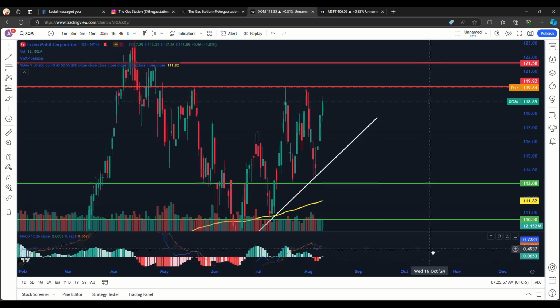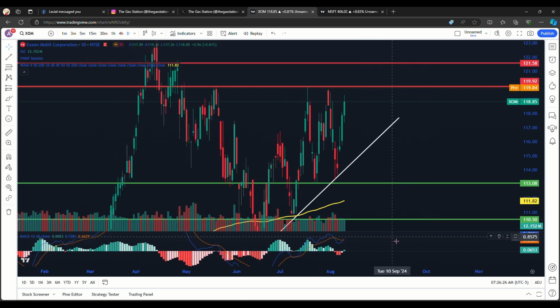Also, I want to go over a little bit of MACD. If you don't know, this is a great volume and trend indicator to pair with the 200 EMA and numerous other indicators as well. But specifically for my strategy, I like to pair this with the 200 EMA. And also for my scalping, I'll throw in the 9 and the 50. But besides the point, MACD is fantastic.